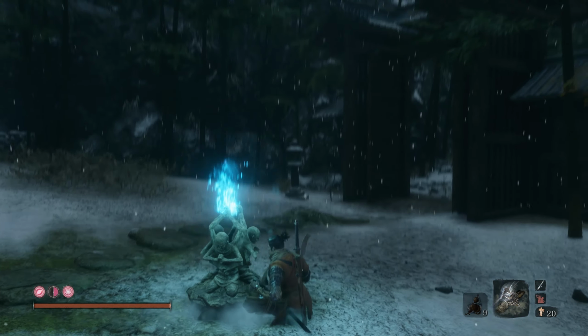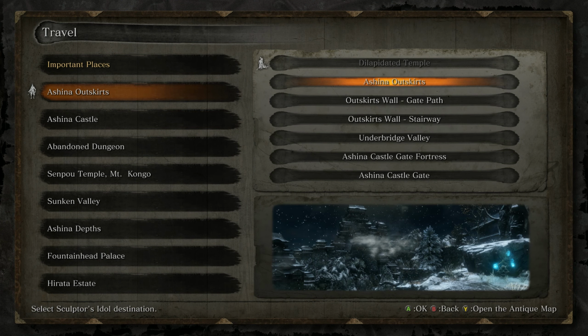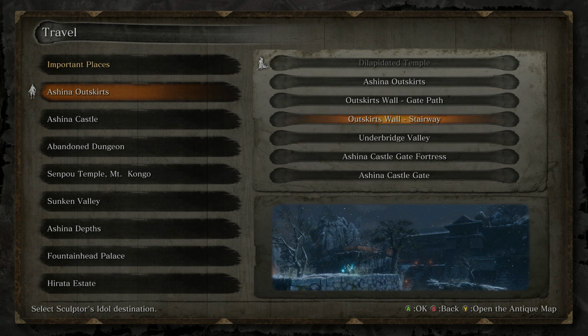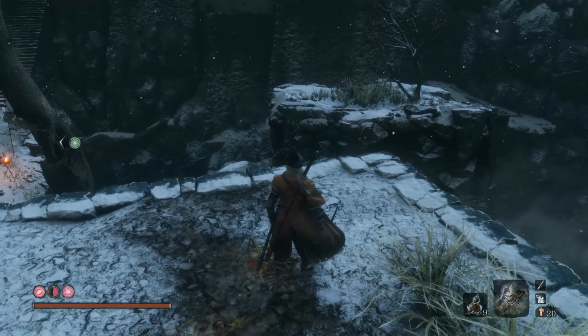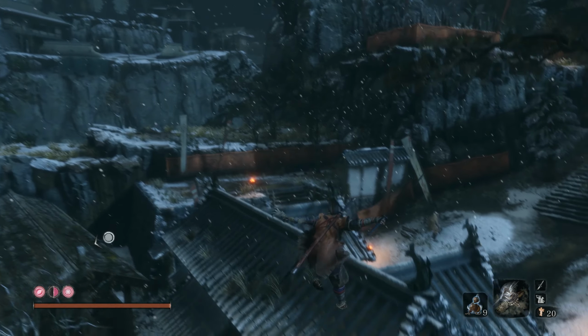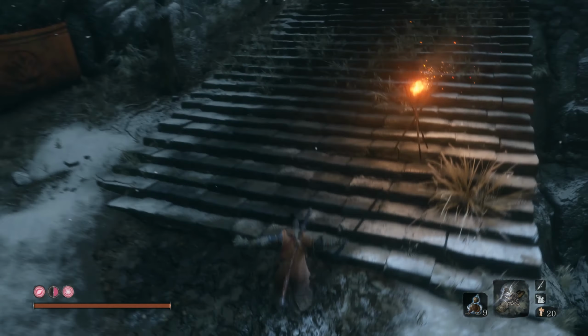So why don't we start simple? Let's take on a headless. I know there's one in the outskirts, and I believe it would be here, the outskirts wall stairway. Now, we found a side path here, if you remember, way back when, that led to a headless, and we opted not to fight it, of course, because we just weren't strong enough at the time. Also, I didn't know what the techniques were, and admittedly, still don't really know what the techniques are.